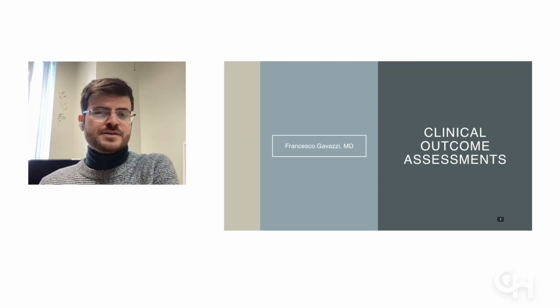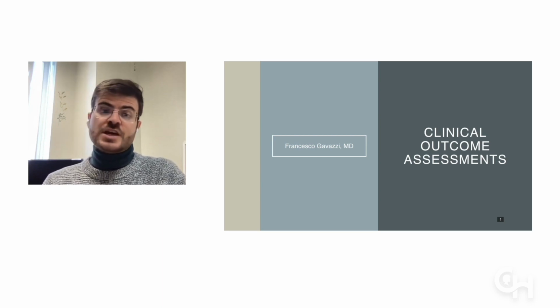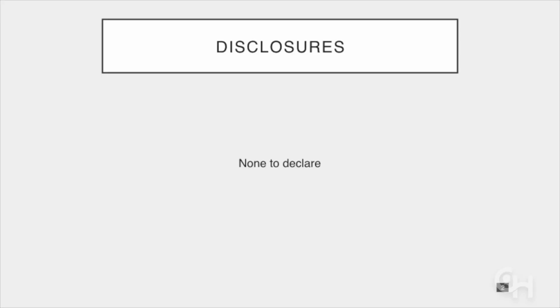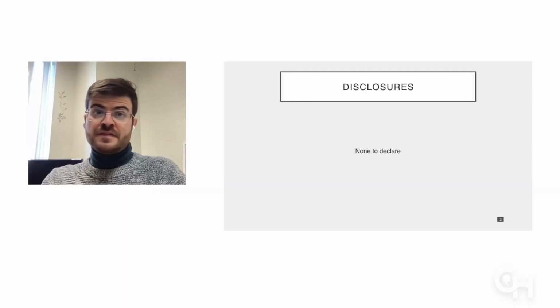My name is Francesco Gavazzi, and I am a child neurologist currently collaborating with Dr. Edeng and Dr. Van der Ver on many aspects of AGS. The talk that I'm going to present to you today is going to be around clinical outcome assessments in AGS specifically. On the next slide, you can see that I have nothing to disclose.